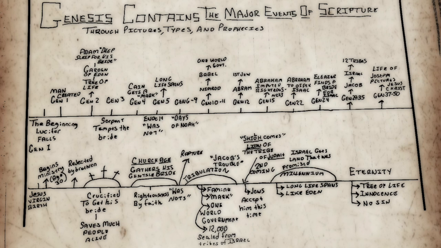And the devil, he's going to and fro, just like it talks about in Job, where he's going to and fro in the earth and walking up and down in it. And he's going to do that until there's a new heaven and a new earth. You see, he gets bound for about 1,000 years over there in Revelation 20, but he gets let out again. And then the Lord finally puts him in a lake of fire and just blows everything up. And then there ain't going to be no more devil, no more.